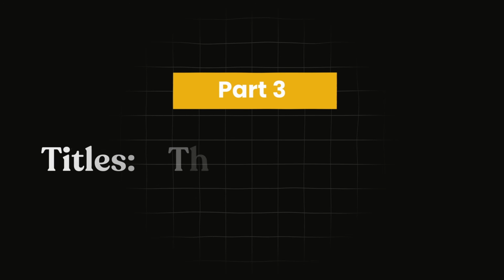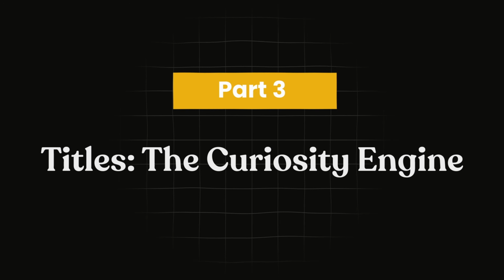Again, we have covered thumbnails in this series already, so if you are just finding this video, check out the playlist and go through it step by step to learn more about each of these topics in more detail that I'm touching on in this video. Once your visuals attract the click, the next piece that keeps momentum moving is your titles. That's your curiosity engine. So part 3 is titles, the curiosity engine.